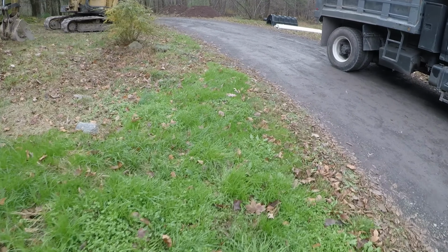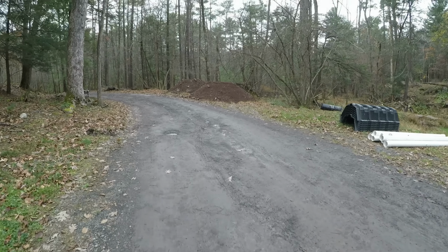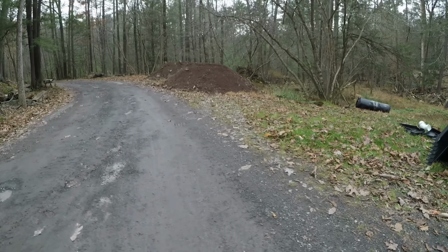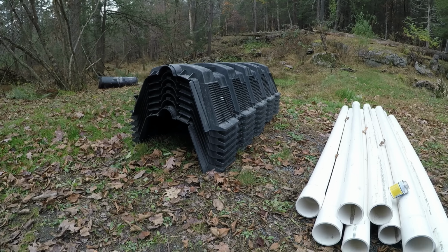So where I'm gonna put it, I'm gonna send it down here where I dumped all this dirt to make some space for it. So I'll spread that out, and I'm putting in chambers. I think that's a much better system than just using perforated pipe with gravel around it.